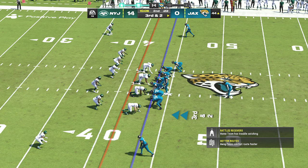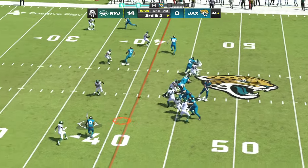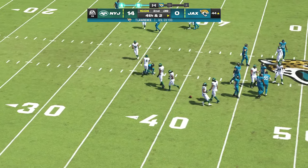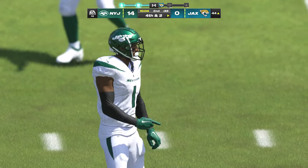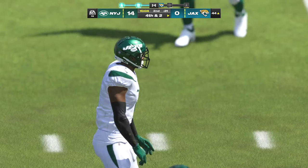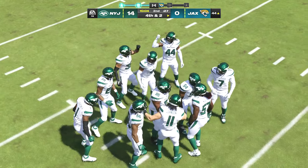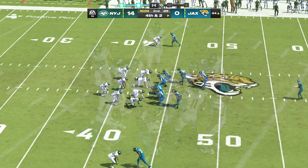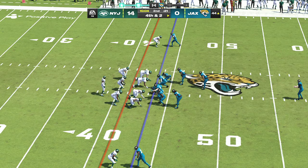The Jaguars on 3rd down, just 1 for 3 thus far. This time they face a 3rd and 2. A throw there, but that's going to wind up incomplete. And based on my math, they've only converted 1 time thus far in this game, so you can see the frustration starting to come out a little bit. 3rd downs, they've been a problem for them all game. They've got to start becoming solutions. Here's Logan Cook now as he's on to punt for Jacksonville.